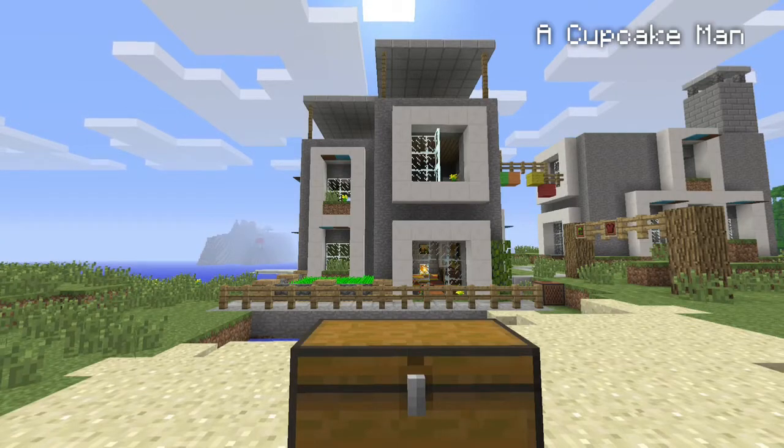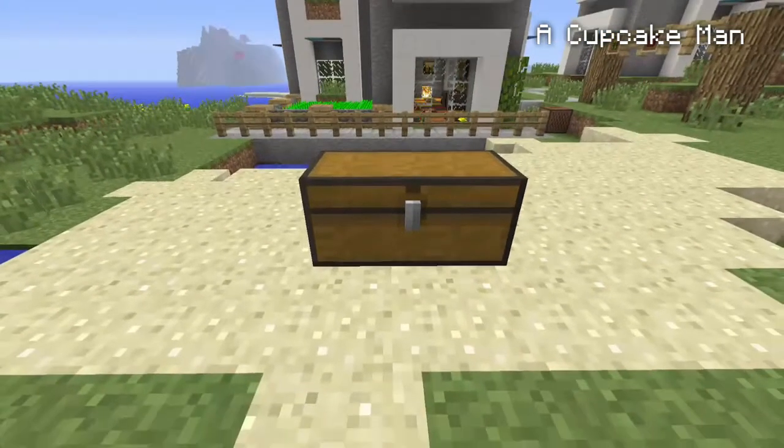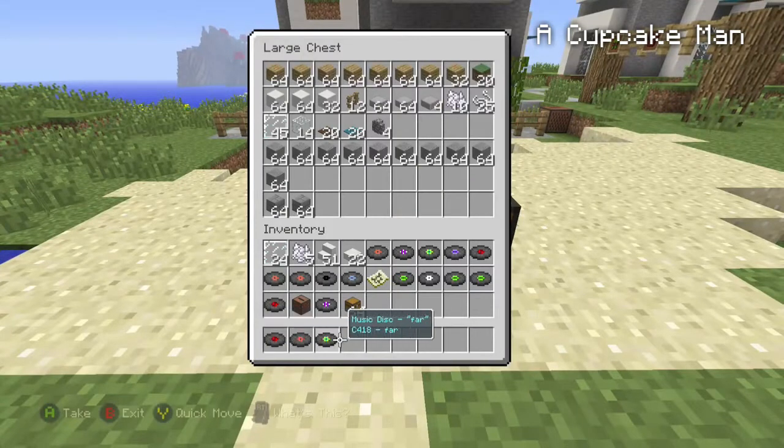Right here. This tutorial is going to be set up in different parts, and the first part is going to be the resources that you're going to need to make this. It's pretty expensive to make this, so I suggest making it in creative. And here are the resources you're going to need.